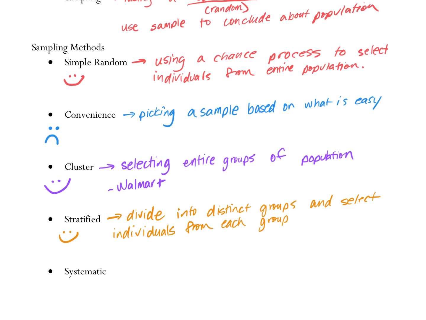Okay, let's go back to that Belk example of trying to figure out what types of foods they should serve in the cafeteria. What if instead he did 10 freshmen, 10 sophomores, 10 juniors, 10 seniors? He's guaranteeing equal representation by grade level. Cool? Wouldn't the simple random sample also have a pretty high chance of being pretty equal representation? Yeah, but the simple random sample doesn't guarantee it the way a stratified random sample does, or in a different way a cluster sample does.